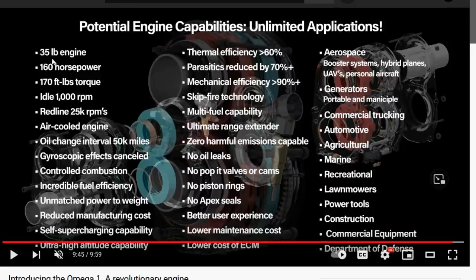16 kilos for an engine that can produce 160 horsepower is mind-boggling. And at 5,000 RPM, that's really quite slow. But regardless, it can do 25,000 RPM. Nice, I think. But it's weird it doesn't tell us what RPM these two are at, but we kind of know. Or you can work backwards, let's put it that way. What I want to get through to you is, I really need this to work.